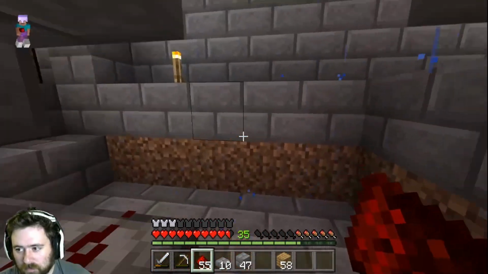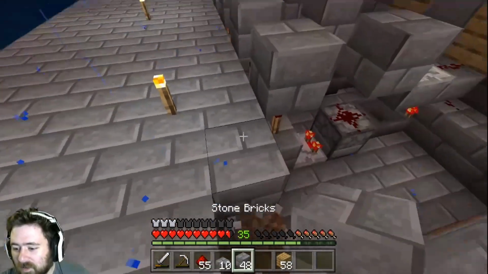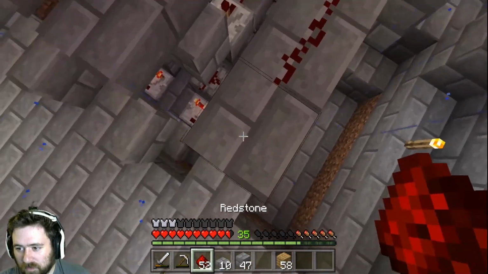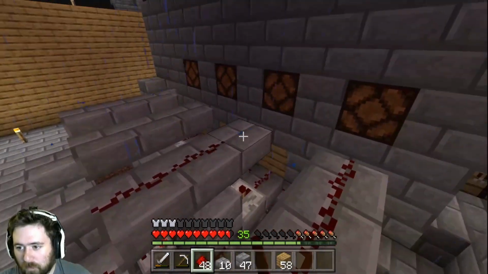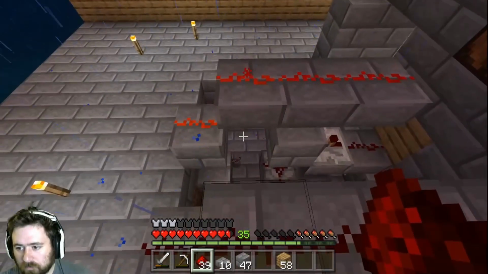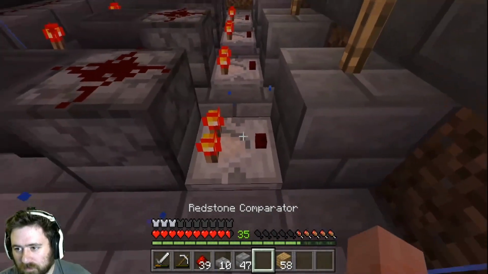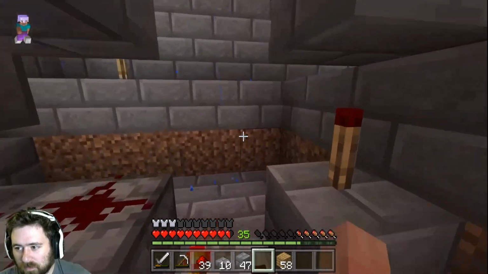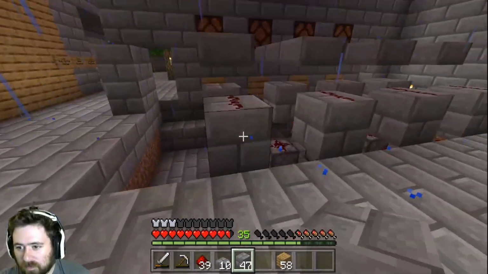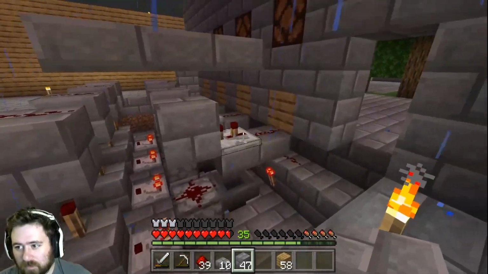Alright. So now we can take redstone and put it all right here. Oh, our comparator broke. No. Alright, there we go. Not sure why that was like that, but there we go. Alright, so everything looks great here. And that pretty much does it for that.